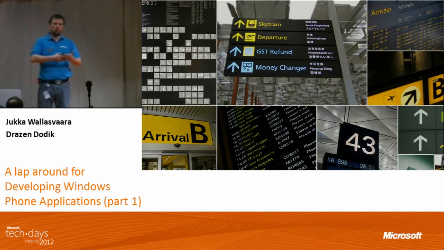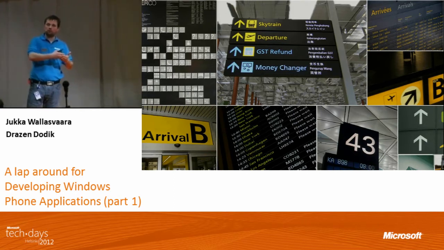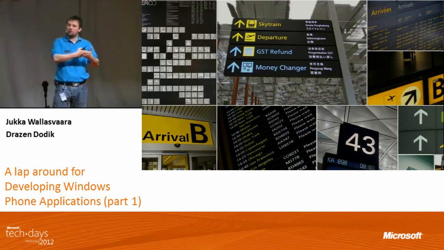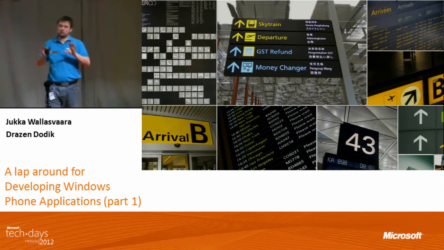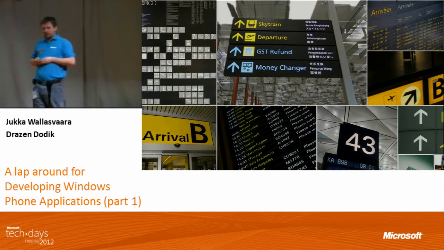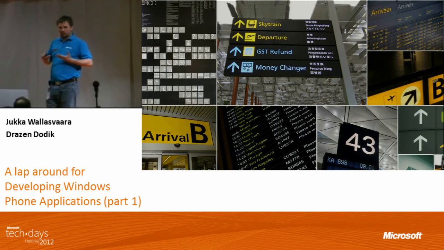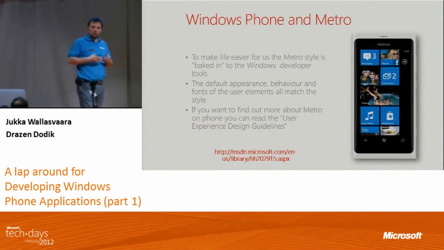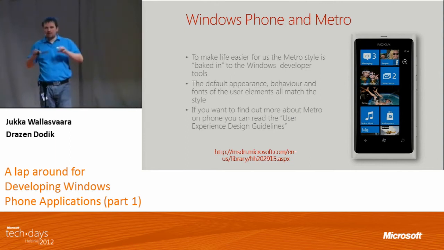If you open up your phone, you see the lock screen. Those things that you normally use the most are emphasized with the biggest font and so on. And using colors to emphasize certain things is really, really important on that side. So think about the Windows Phone, think about the Metro, it's baked in.